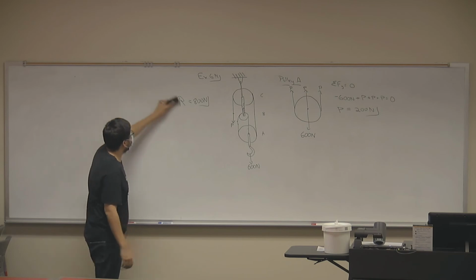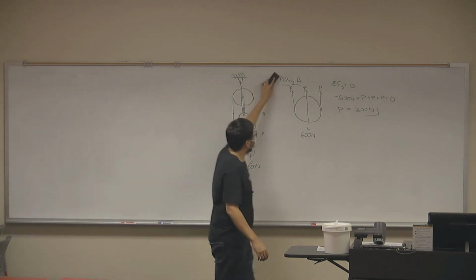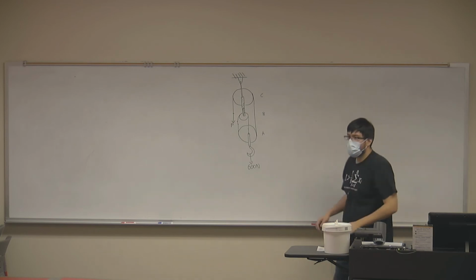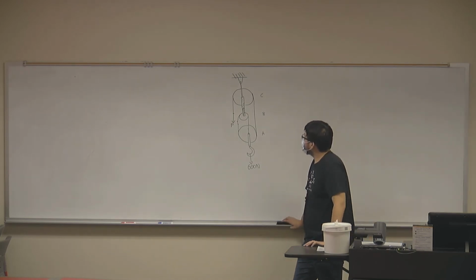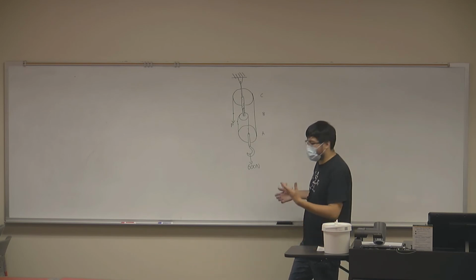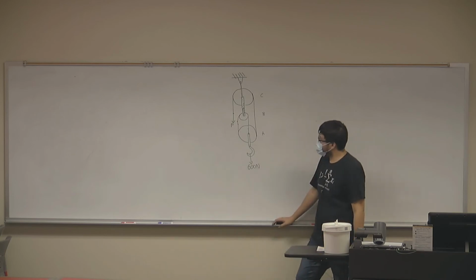Yes, Chris? I completely understand the math, but it's messing with my head. For that pulley, it's technically not possible, right? Like, how does the string connect also to the hook? I think maybe my drawing is not very clear. I'm pretty sure it's the same in the book. So maybe I didn't draw it as clearly as the book did, but it is possible. Remember, it's a three-dimensional system.